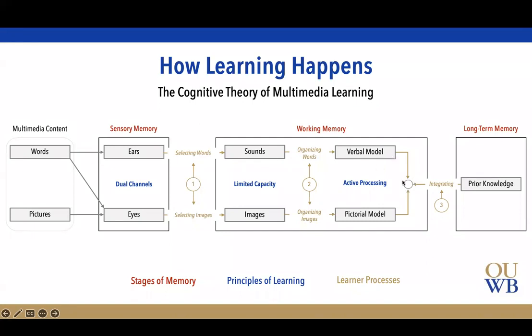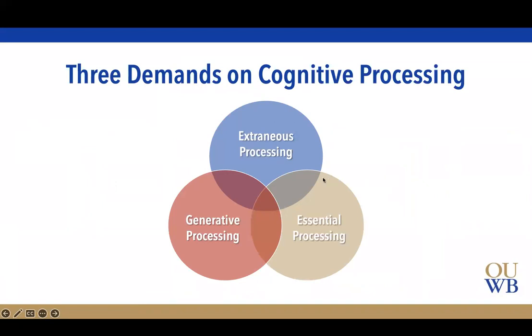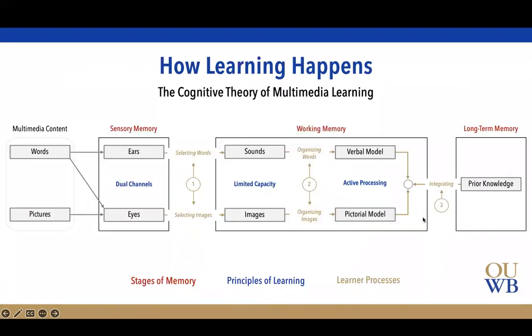And then once they've successfully created that mental representation, they need to integrate it with what they already know in long-term memory. So there's this process of integration. There's this process of recall that isn't actually noted here. But information goes back and forth between working memory and long-term memory. We're not just flowing from left to right here. There's actually a bit of flow from right to left once we get into long-term memory, because if we learn something but we're never able to recall it, then there's limited value there.